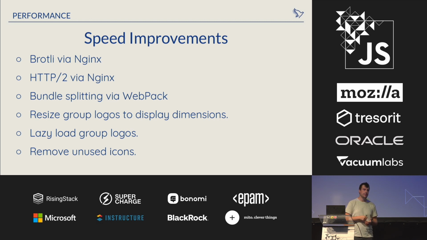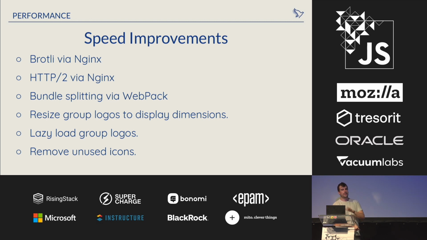I added HTTP2 to Nginx, which multiplexes requests. It can reuse TCP connections, which means you don't have to deal with that latency for every single pipe you have open. You just open up a handful of them at the start, and then you can load up more stuff through those pipes.